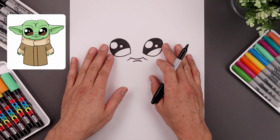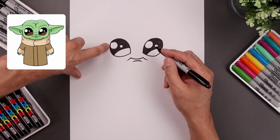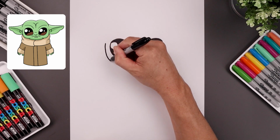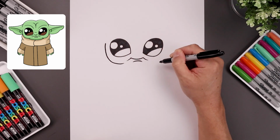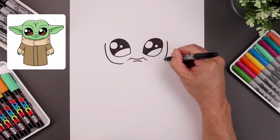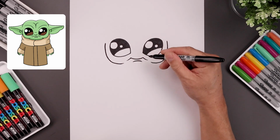Now from here we move out to the side and draw the lower half of the head. On the outside left eye, let's step out, curve the head, coming down, round up the cheek, and just pull that up on the inside. Let's line that up on the right. Coming down, rounding out the cheek, and then pulling that in.